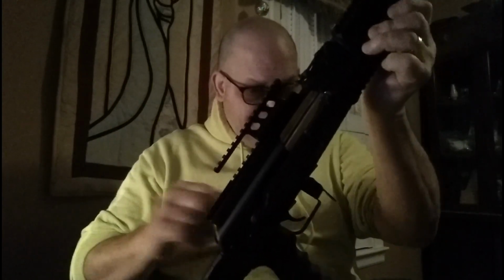I got to get a red dot for this too. I think I'm gonna put a red dot on this. I took this off the 9mm, put it on here. So yeah, our Picatinny, as usual, the light's bad in here. Picatinny rail done here. So we are ready. They can bring it on.